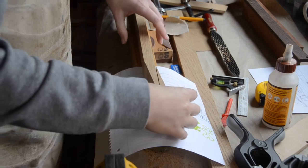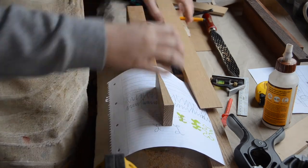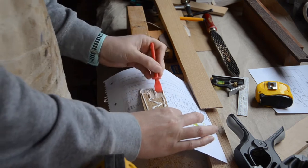Now then, when I glued up the last one of these, I didn't get glue right to the end of here. That was my mistake. So let's not make that one twice.